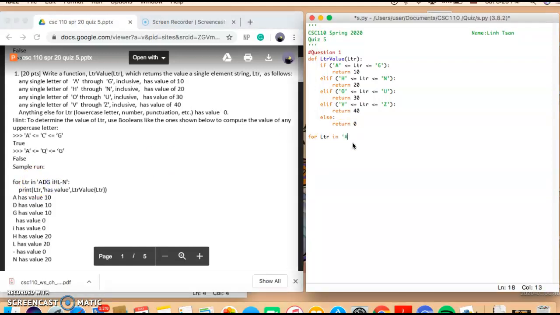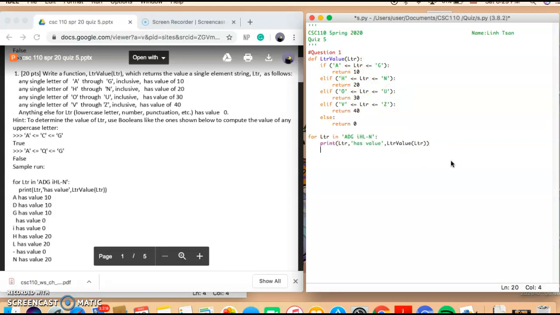Okay, so A, D, space, G, I, H, L, dash, N. Then I print LTR has value and LTR value of LTR, which is the function.